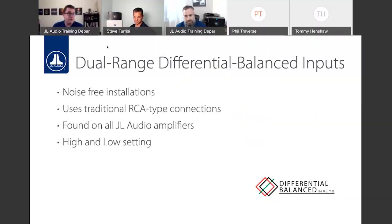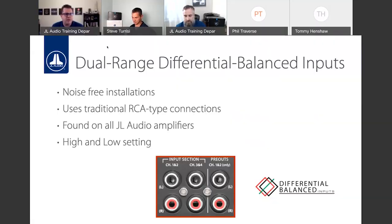And speaking of RCA inputs, the dual range differential balance inputs, we talked about those again already, really helps improve mitigating noise in the installation. Obviously, we want to make sure we have our grounds done properly. Don't cross power wire with your signal wires. You know, common installation practices still need to be done to make sure we don't have noise. But differential balance inputs will help further fight any potential noise that may come through the RCAs.